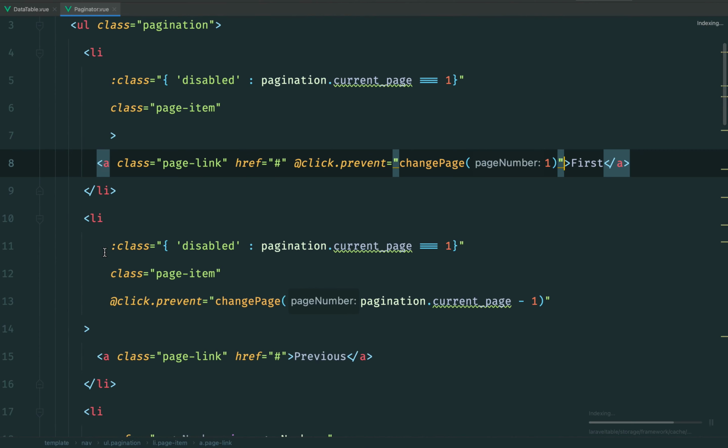So it is doing nonsense for us, but now we do want to have this functionality over here as well. So let's simply paste this and let's move this into multiple lines to make it beautiful. The dogs are barking, okay, behind the scenes. Now let's reload the code. So we are on the first page, the previous is not clickable, first is not clickable.